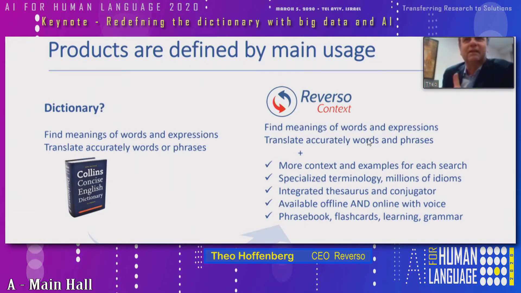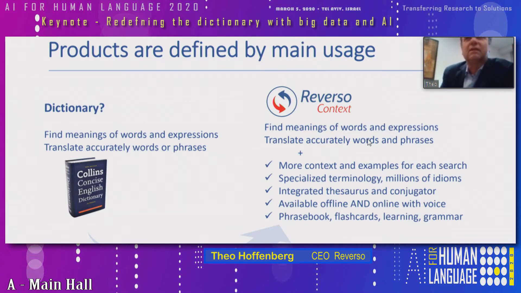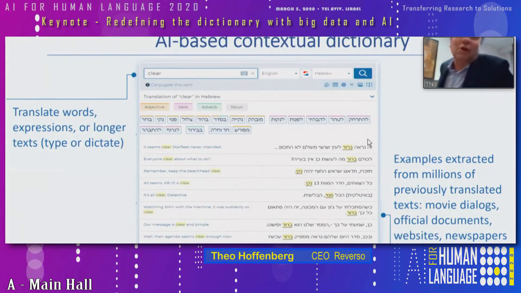We have big data — in total about 50 billion words in our corpora, and between 200 million and a billion words of bilingual data per language combination, on which we apply a lot of different processing: alignment, cleaning, and more, to create bilingual dictionaries with much more coverage and many more examples. I would suggest all of you download our mobile app, which is free and has all the features, or use the site at Reverso.com — you'll see it for yourself.